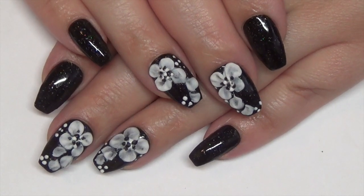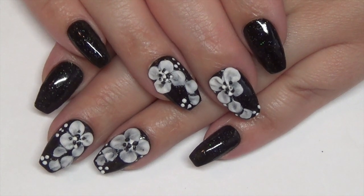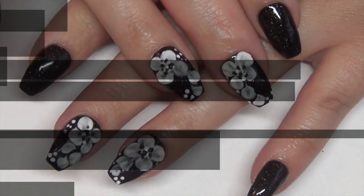Alright guys, so here's the final look. I went ahead and washed my hands and applied some cuticle oil, and my nails are done.